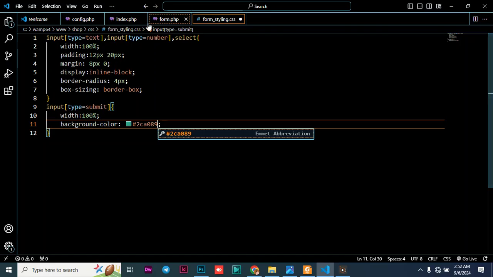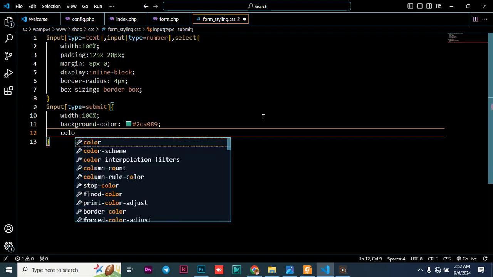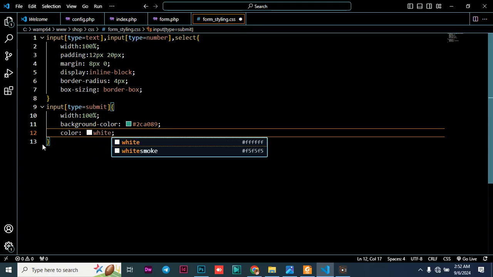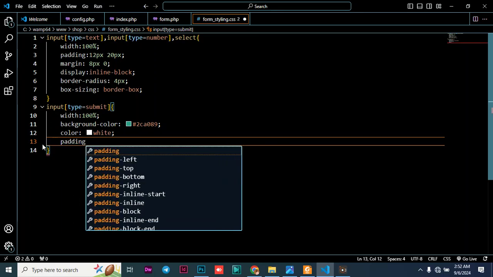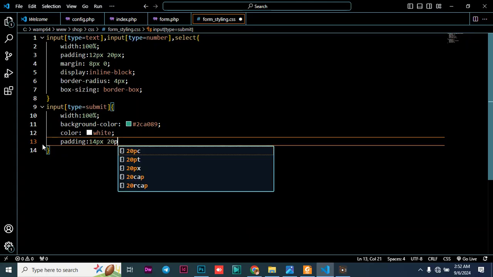So that's the color that we want to use for the background color. And then we also want to use the color for the text to be white. And then we are going to use the padding. We are going to use 40 pixels by 20 pixels.